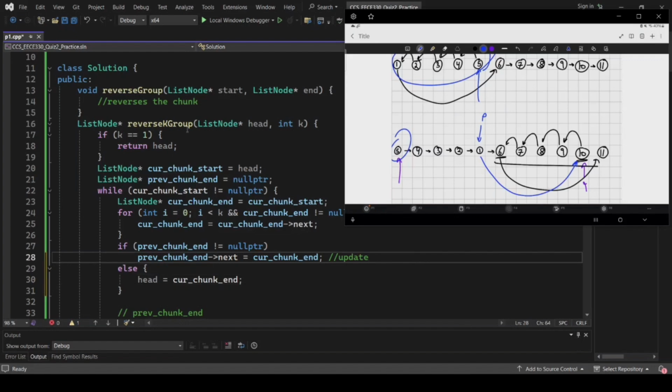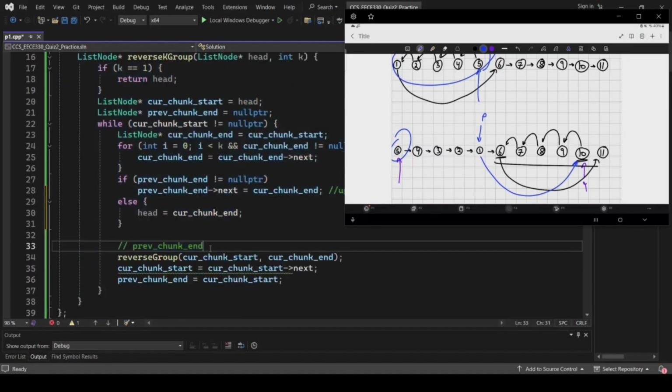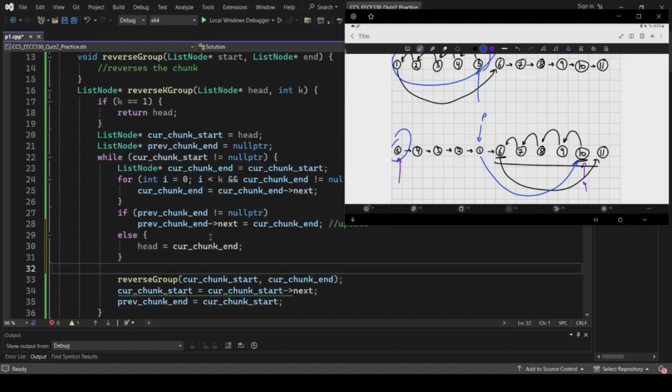And we're still going to have to go back to this function. But let's just go over this again and make sure we didn't forget any core logic, any core part of our algorithm. So first of all, we take care of the trivial case. Then we keep track of the start of our current chunk and the end of our previous chunk.